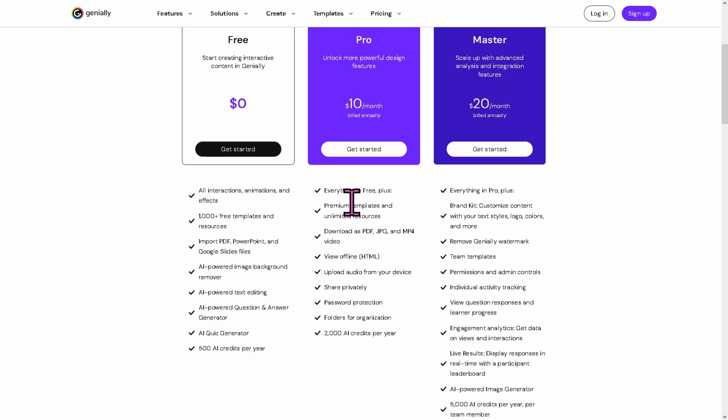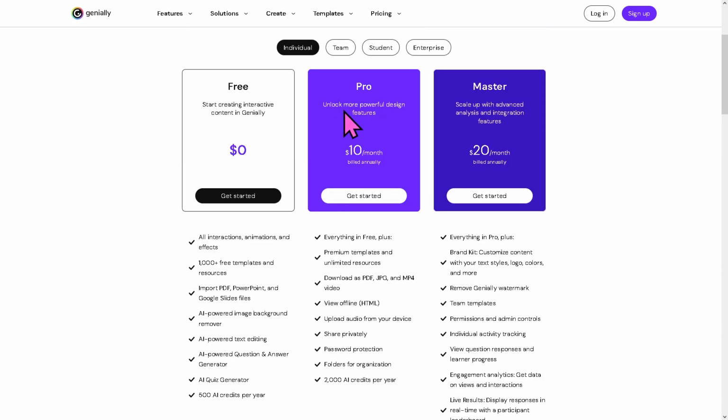So if you are serious about content creation, this is where things get interesting. You get everything in free and then scale up to the pro plan, which is ideal for YouTubers like me, freelancers like you, small business owners, online educators, especially if you plan to monetize your content. This plan gives you so much flexibility. The master plan is for advanced users or teams because you get to have everything here, which is perfect for agencies, companies, professional educators, and businesses managing multiple projects.